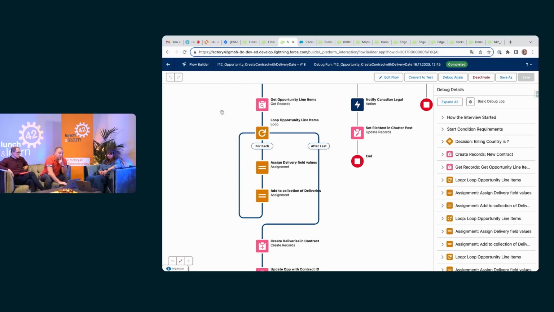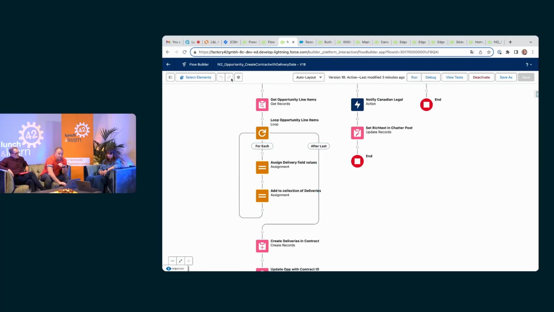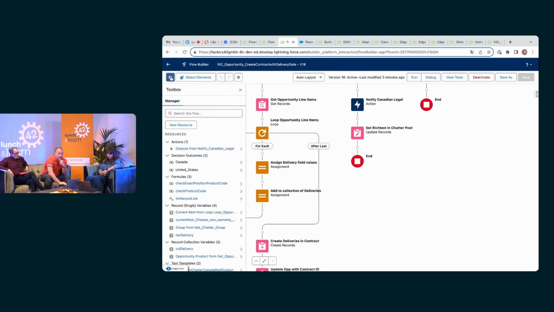So in order for us to do this in advance, in the Flow, we have to create a record variable for delivery to hold our information temporarily. Maybe resumes wasn't the best example, but think about this.